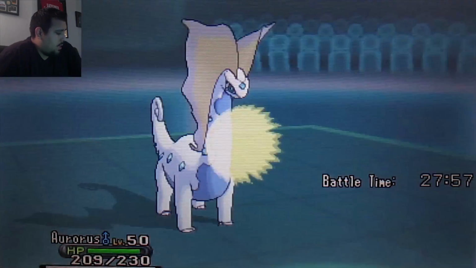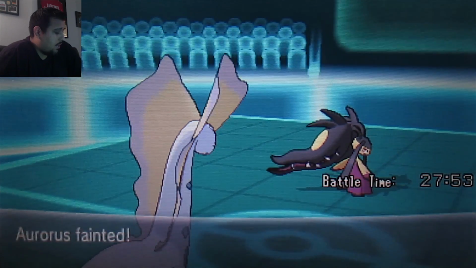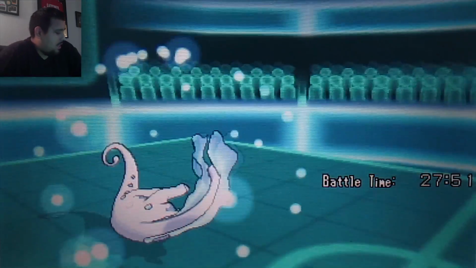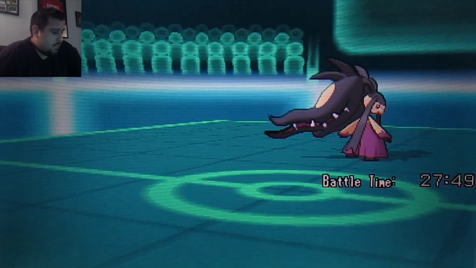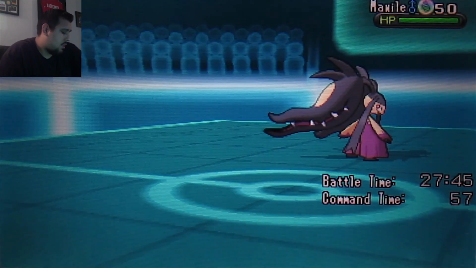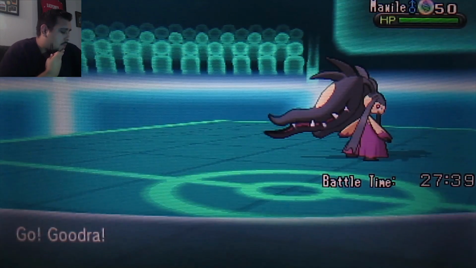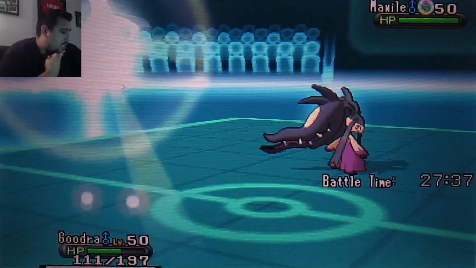Just gonna go for straight Iron Head and kill me. That's 4 times effective, and yeah, I'm dead. And it was a crit, because the crit super mattered. So he's got the Blastoise left, but I don't honestly think that Gudra can take a hit from this Mawile, so I don't know why I'm going into it, actually.